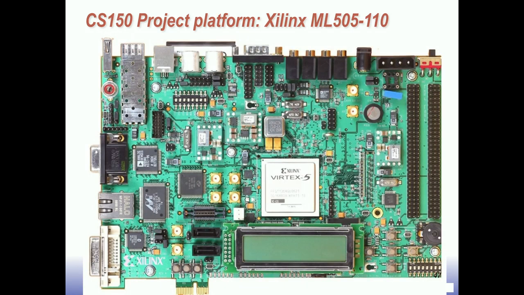This is a board. This is the project board we used to use in this class up until about last year. This is what we use for the labs and the lab exercises on the project. Here's a big FPGA in the middle. This is a Xilinx Virtex 5. Xilinx is one of the two major FPGA producers. The other one was Altera. They got bought by Intel, so now it's Intel and Xilinx. There's a number of other companies, but they by far are the two largest producers of FPGAs. The FPGA idea was invented by Xilinx back in around 1984, I think.